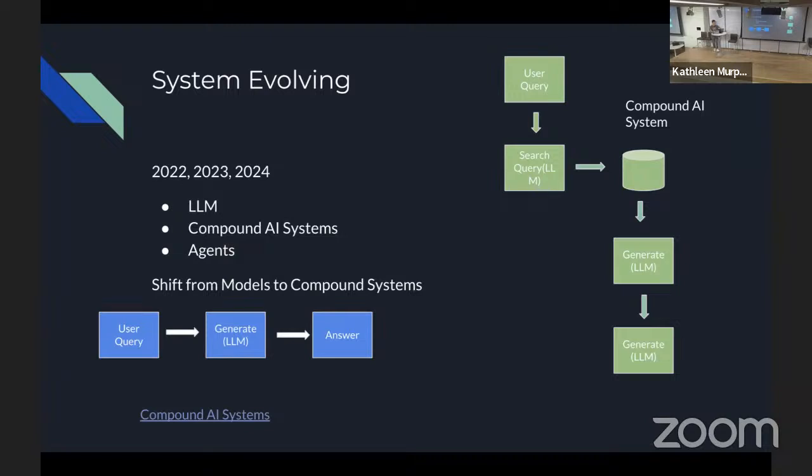But if you look at the diagram on the bottom right, that's the very basic large language model system, right? You send a query to the system, and the large language model will, based on your prompt, generate the answers for you.